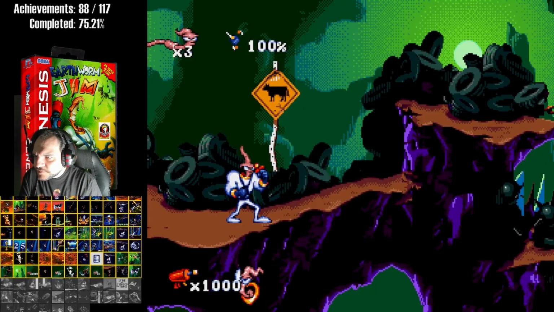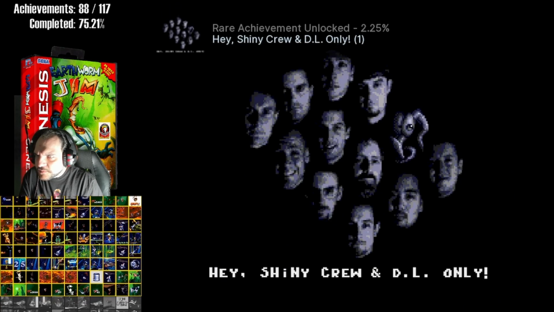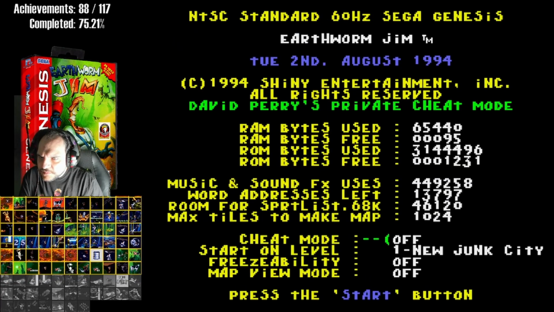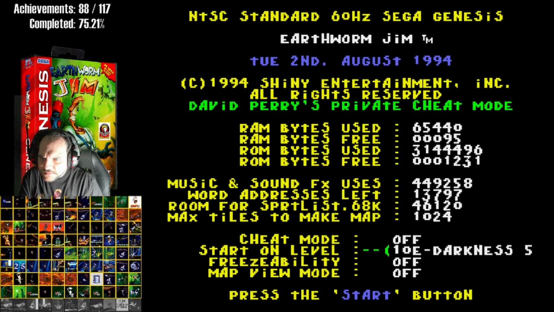The last achievement for the stream I plan on waiting on. However, when trying to figure out if I could use level select, I entered the code and unlocked the "Hey, Shiny Crew and DL only" achievement. Oh well. I was confused because a lot of achievements say LS, which I thought stood for level select. It looks like I'll be going completely old school on the remaining ones. That suits me just fine.